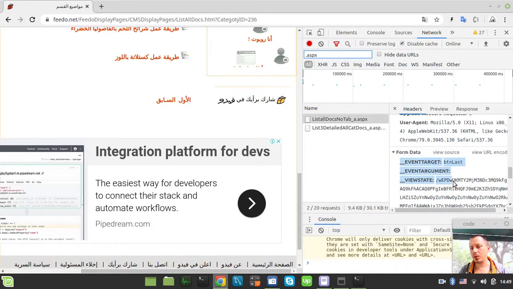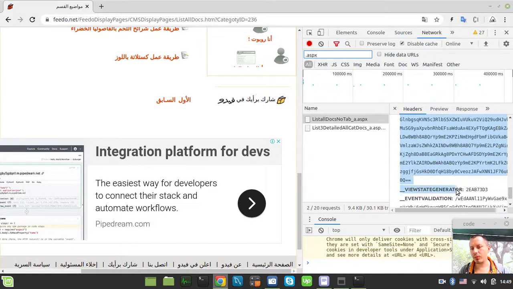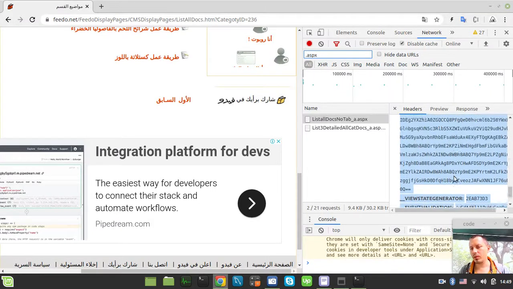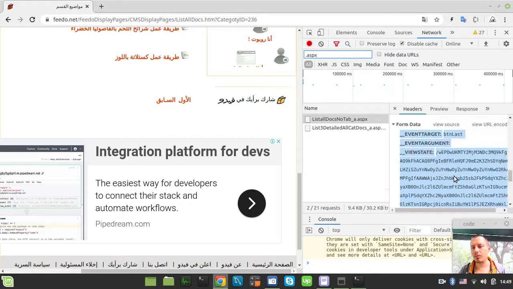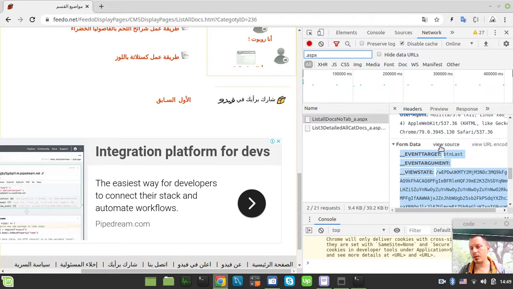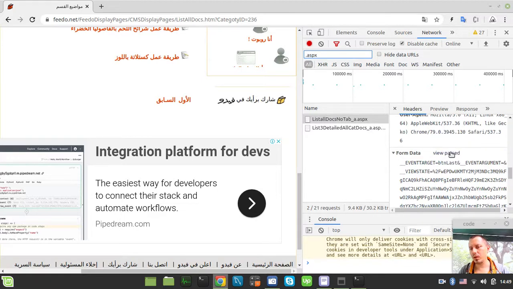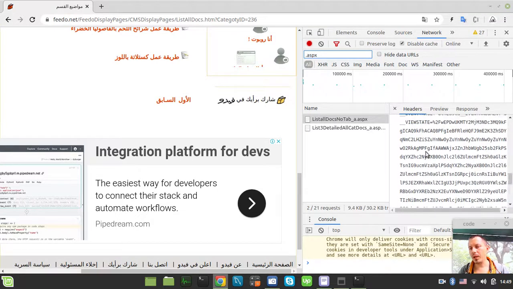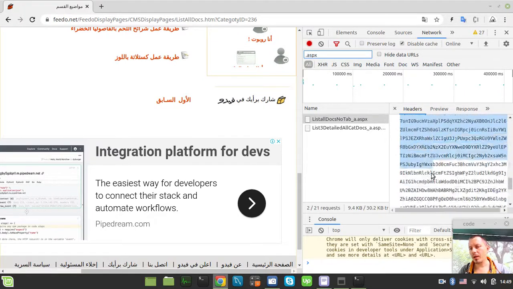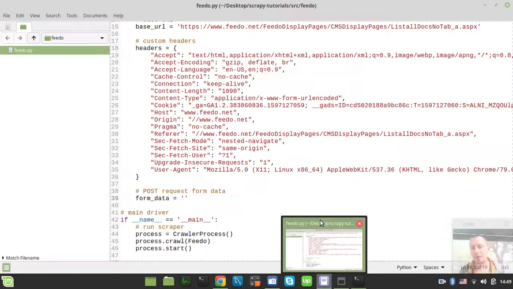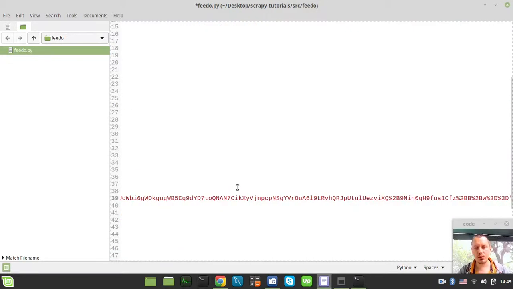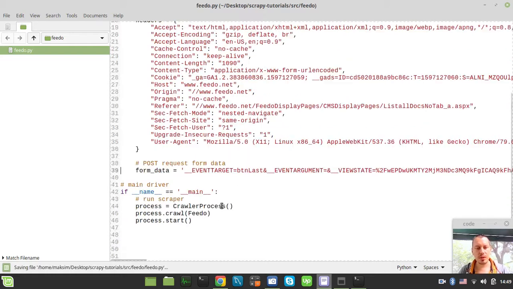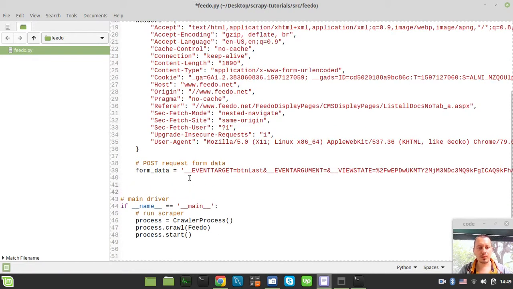Usually we just grab this stuff, which is already parsed, make a dictionary out of this data and use it within the form request, but it fails quite often. So instead we need to use view source, not the view parsed, but view source. And here we have the bare request body, this is the exact string we need to make use of, and as it's already of type string, we just paste this in, and that's it. Very simple.